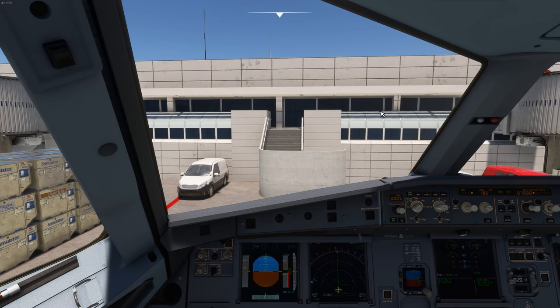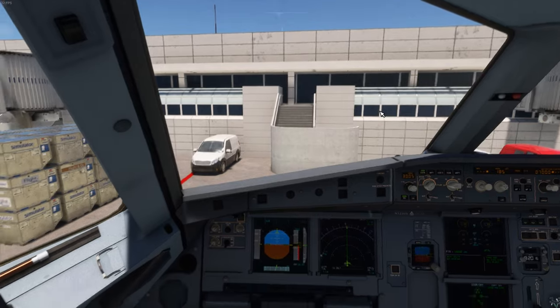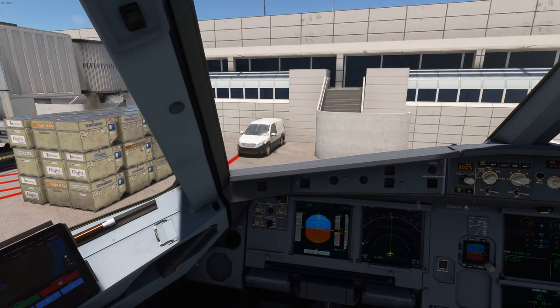Delta 8147, thank you, Sierra. Push and start at your discretion. Call ready for taxi. Push start at our own discretion. We'll call you for taxi, 8147.